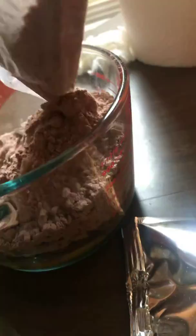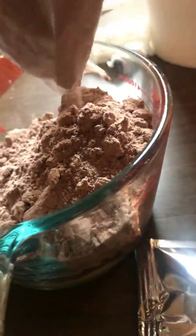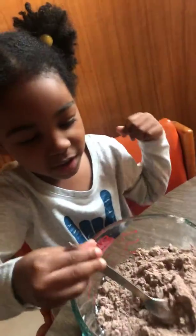Stir. I'm waiting for you to pour the rest of it. I'm pouring it all in. That's all of it. It's powder. You like that, right? Stir it up, stir it up. We need more. Hey, that's enough. What are you doing? I'm pouring it in there, baby girl. That's enough. Okay, you're right.